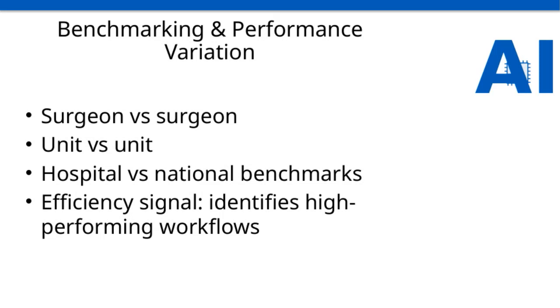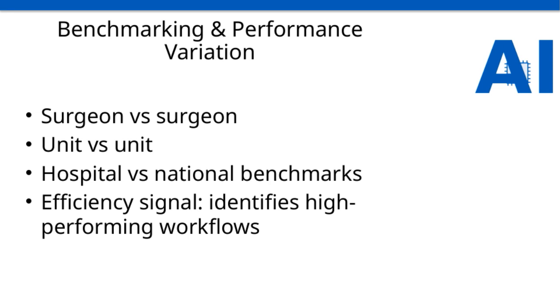Let's talk about some of the key distinctions that really matter when we're benchmarking performance. First, there's the difference between a surgeon versus another surgeon. It's important to recognize individual skill, experience, and approach, which can vary widely even among specialists. Next, we have unit versus unit comparisons. This means looking at different departments or teams within the same hospital, which can reveal where best practices are happening and where improvements are needed.